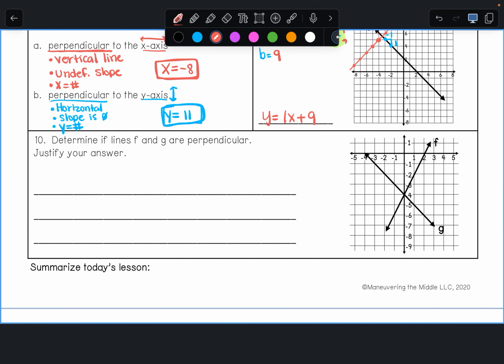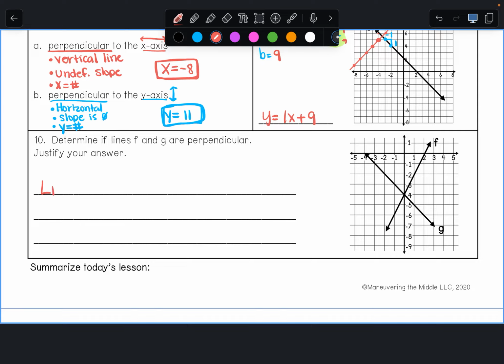Couldn't you also find the angles? Oh, good question. Yeah, you're not going to have a protractor or anything, the tools they have in geometry to measure the angles. So, no, you have to be able to calculate it by hand. The only way to do that is to compare the slopes of line F and line G.